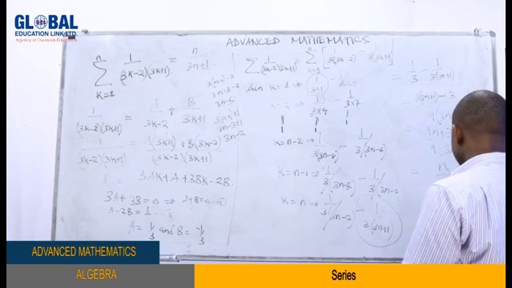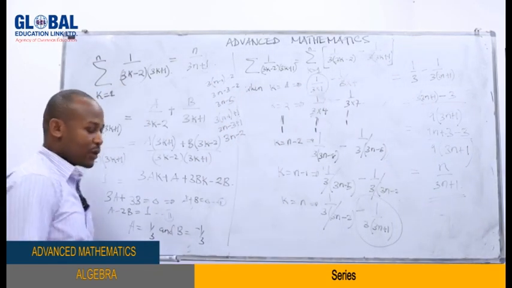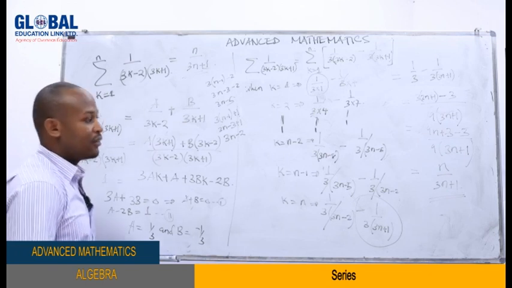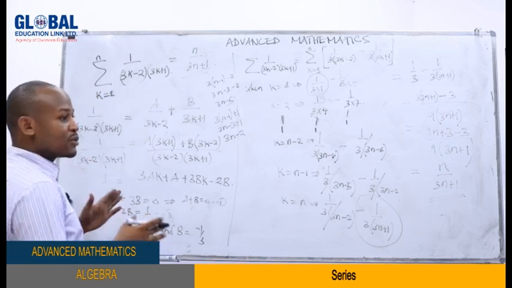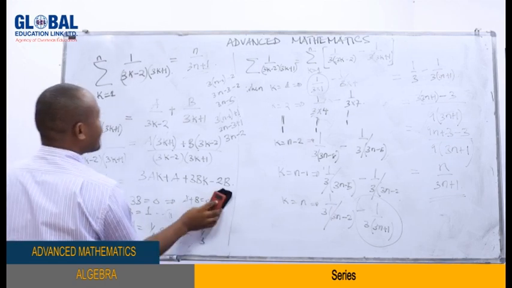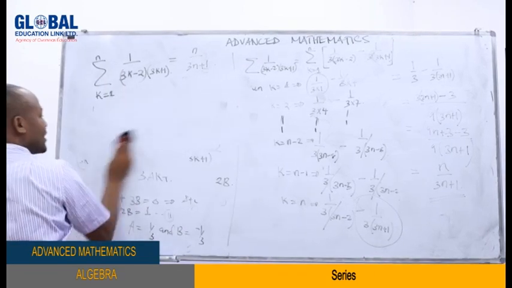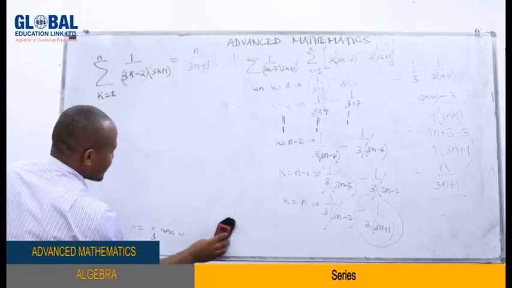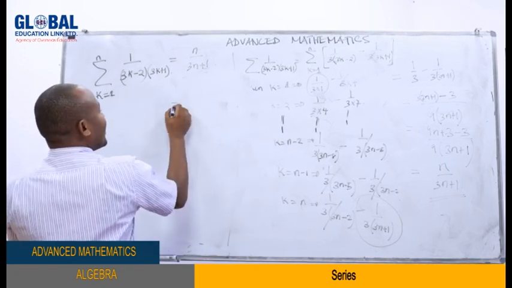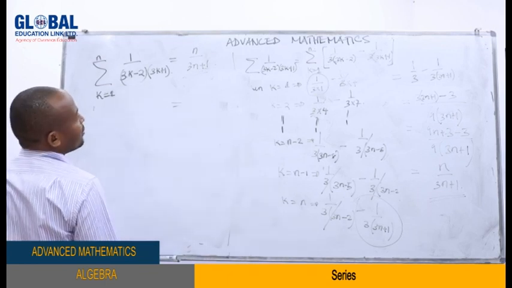And you will see the result that we have obtained is equal to the result that we were given in the equation. But the question said we have to find the sum to infinity. First we are to prove, and then to find the sum to infinity. Now let's find that sum to infinity. You will use that for the other question that says the sum to infinity. Now that is the sum of that series, as we have proved by the steps.